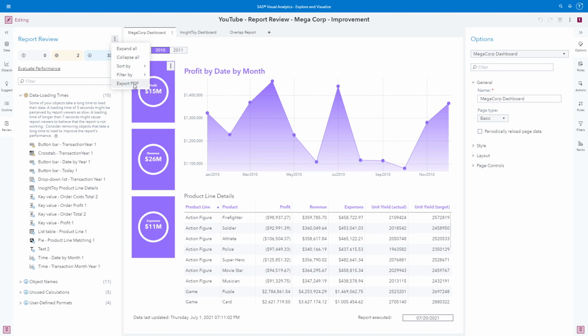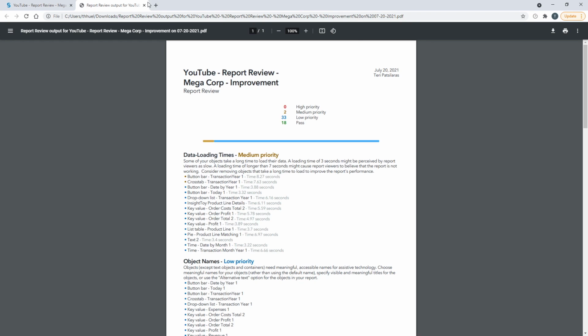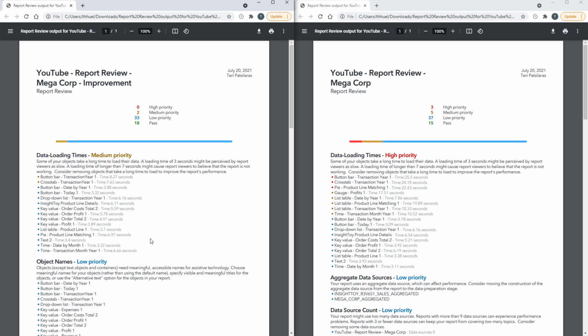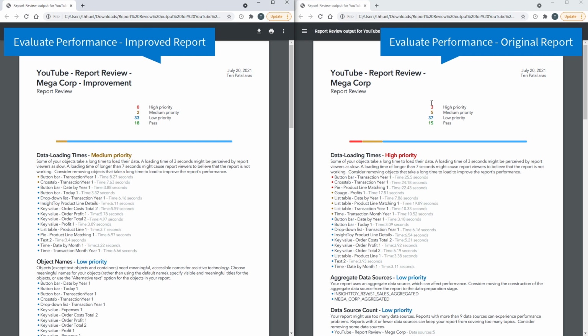Let me go ahead and export the PDF to take a look at these times. I'm just going to get these reports side by side again. Here I already have it up compared to when we had the 3 high priorities over on the right. This is when we had the aggregate data sources and the data join. We can see the 25, 24, and 22 seconds. And here we can see that our longest running object now is 8.27 seconds. So that's a huge difference than when we had all of those data sources that were required to be run and executed at runtime when you first open the report. That's done for every user.